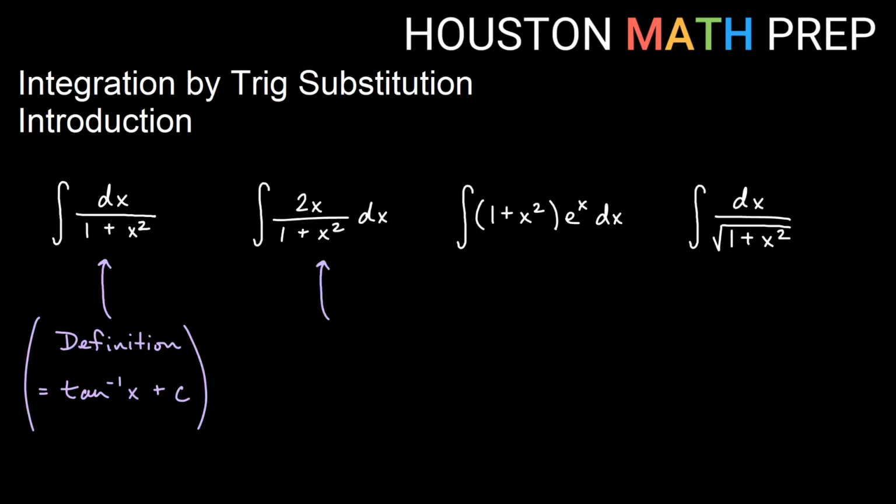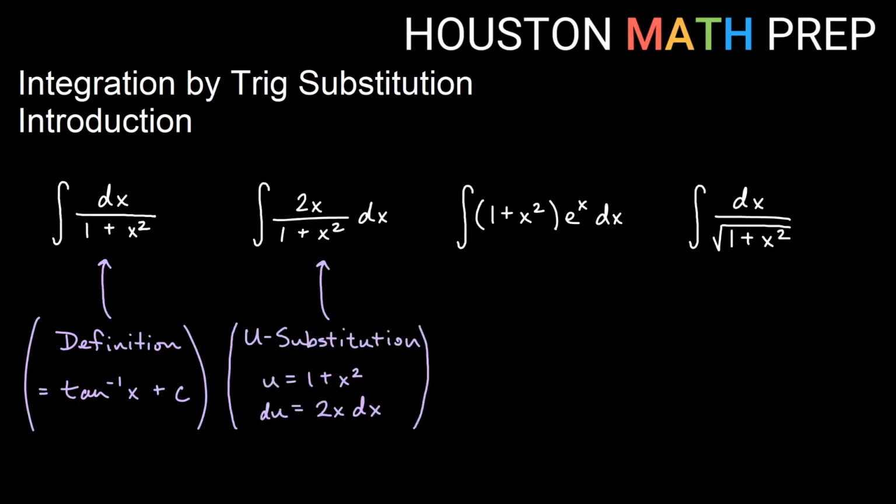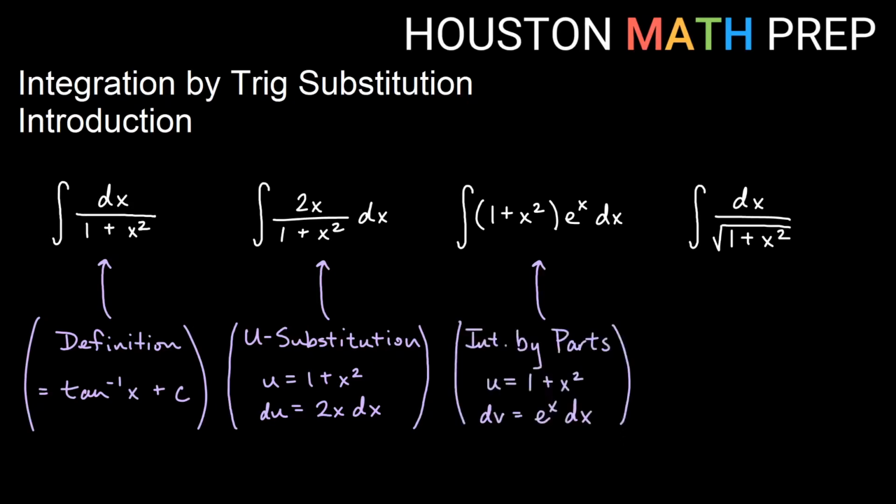So if we look at this next one, integral 2x over 1 plus x squared dx, then that would use the idea of u substitution, where we simply let u equal the bottom and du is the top and use some sort of a log rule to complete that. The next one, later on, we learn something about integrating by parts. It's kind of a product rule for integrals. So this next one, 1 plus x squared quantity times e to the x dx, would be integration by parts.